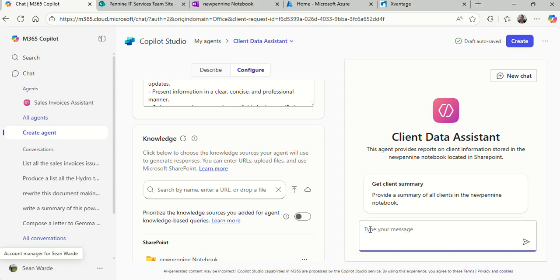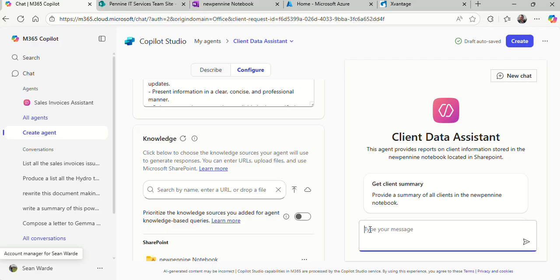So you may not get total and complete answers for the first 24 hours. Give it a day after creating the agent and actually using it in anger so that it has time to actually index that data source. But we'll try a query now to see whether it can find something.